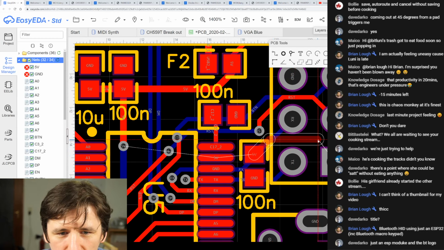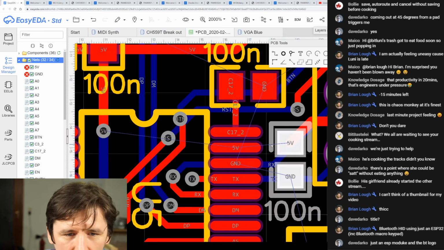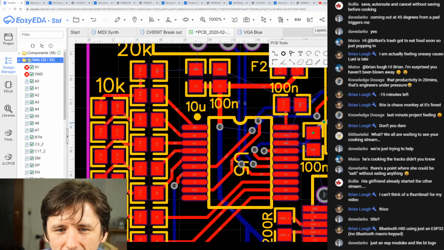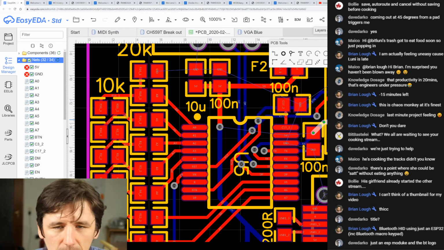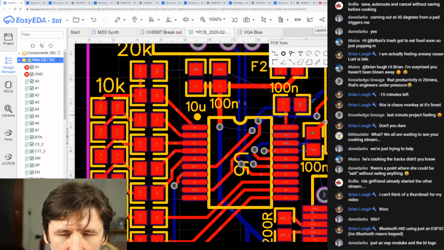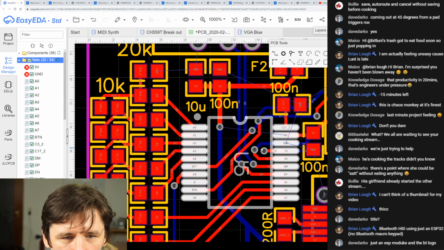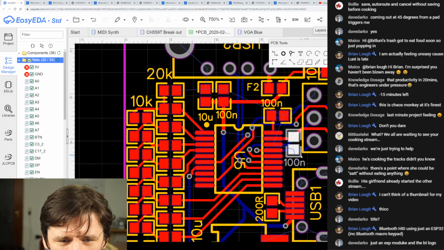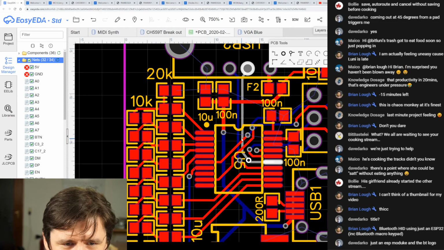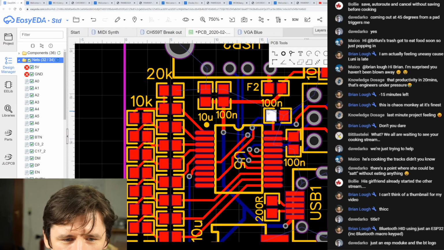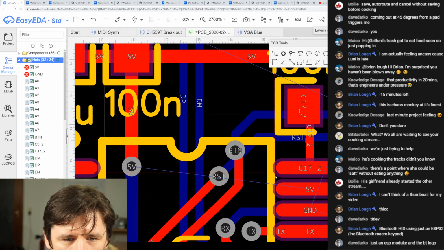Whoa, that's a thick wire here. Thick. That won't fit there. Okay, let's do 0.3. That should be enough there. And we can do like 3 there. Oh yeah. And we still need the 5 volts here. Oh, wait. Here.